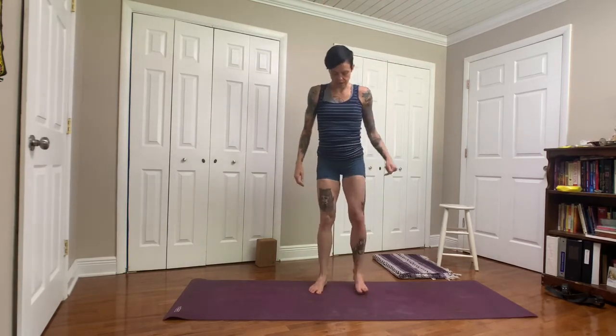If you're feeling good, go ahead and reach the arms up, grow your branches. Now, if you're falling out, that's perfectly fine. You've got time to come back into this. Think of it more like play than anything else. So from here, inhale, exhale, drop the right foot. Go ahead and shake it out, and we're going to repeat it on the right side.